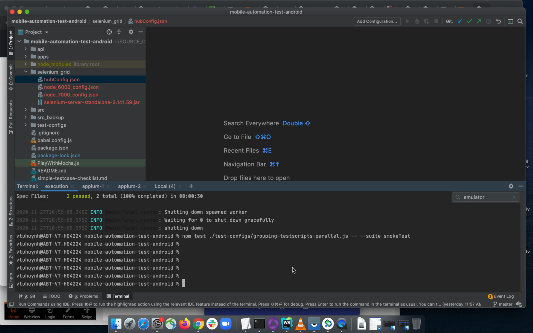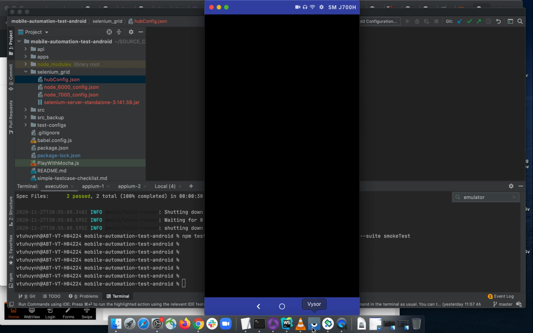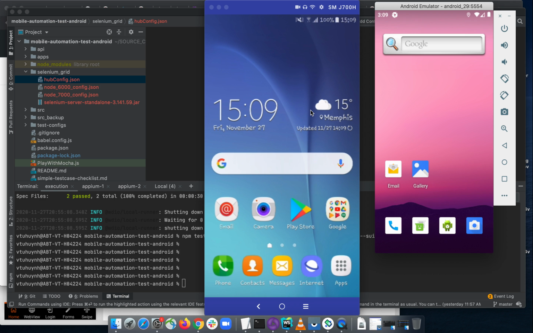In this tutorial, I'm gonna show you how to run your testing in parallel on multiple devices via network. That means you are not going to use two devices connected to the same PC again, but you will have another PC that will have some other devices connected.